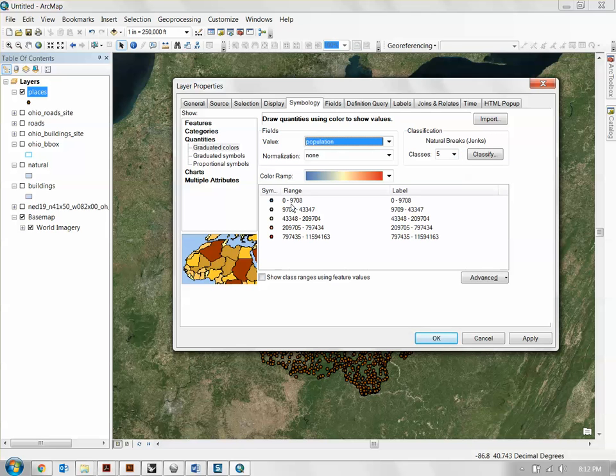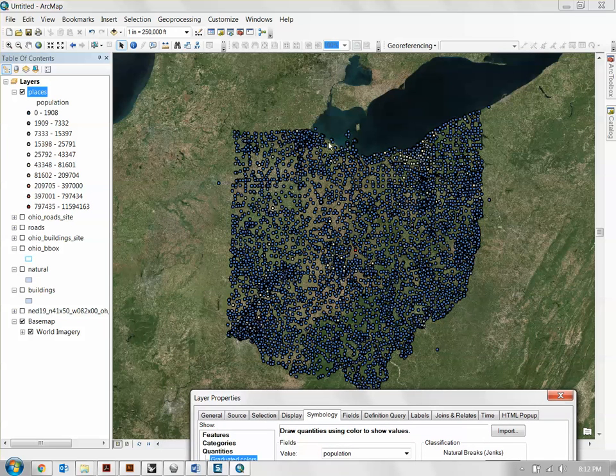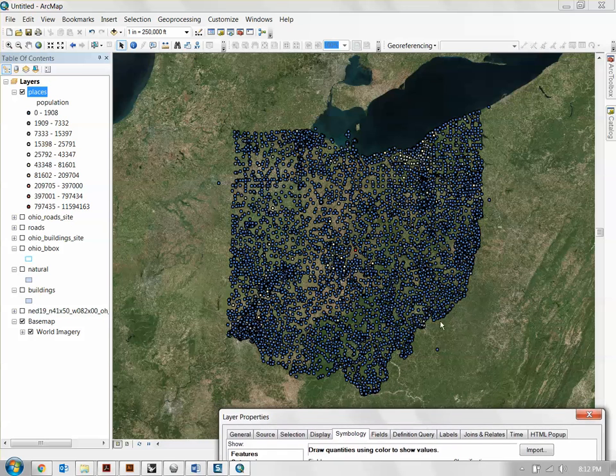In this case, there's only 5 classifications, basically only 5 colors. You can increase it to 10, for instance, to give a bit more of a rainbow effect. If you click on Apply, it begins to show a gradient of colors across the state of Ohio. In this case, it's not very interesting because a lot of the cities are unpopulated. This is okay, but it's not the greatest visualization.